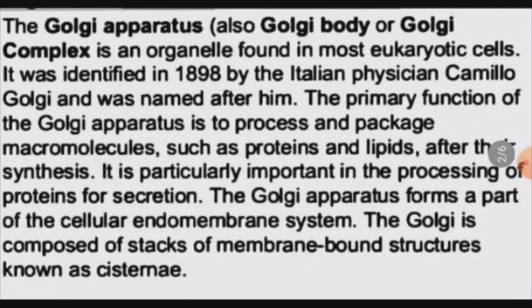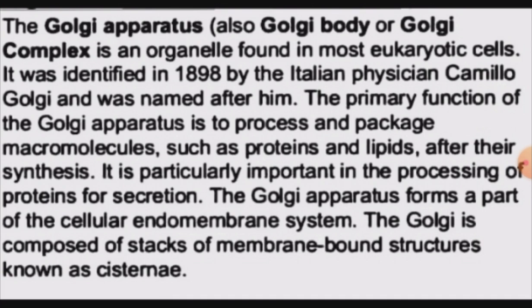Yes, here you see the Golgi apparatus, also called Golgi body or Golgi complex, is an organelle found in most eukaryotic cells. It was identified in 1898 by the Italian physician Camillo Golgi and was named after him. After he discovered this organelle, he gave it his own name, Golgi body or Golgi apparatus. Apparatus it is called when it is combined with vesicle.